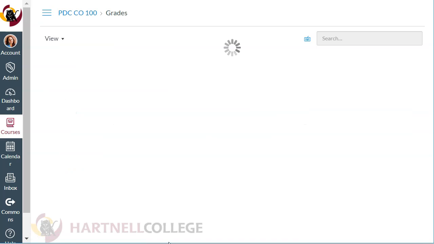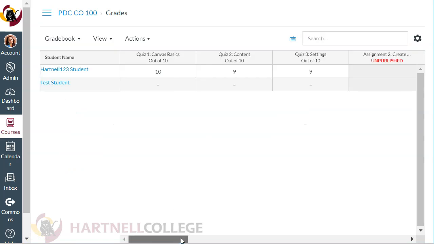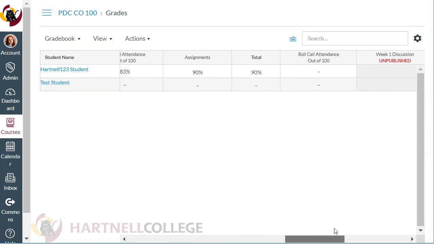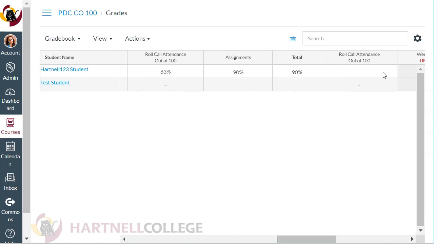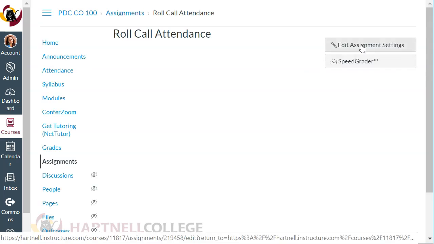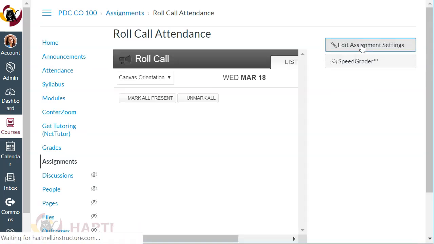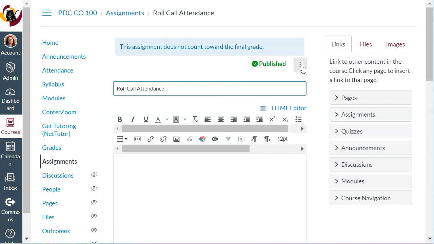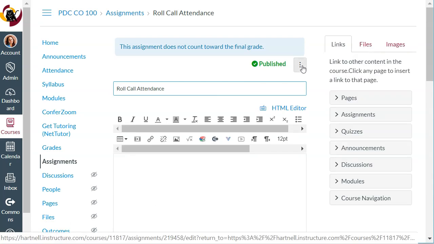Grades, find the attendance tool that is not the real attendance tool, our little phantom attendance tool. Click on the title, hit Edit Assignment Settings, click the three dots at the top, and hit delete.